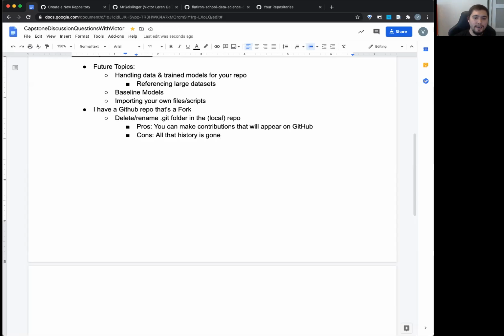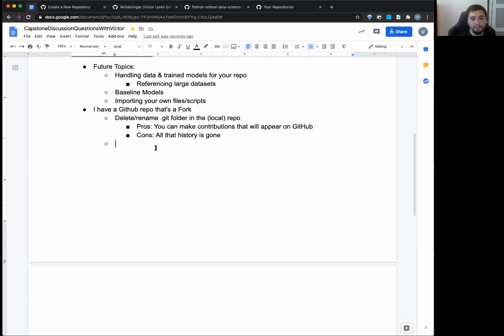So this is the extreme version, and it works for some things if you do it really early on. If you forked it and then deleted the Git repo, and did that immediately, you're good, right? The problem is if you've already made commits, you've already made a whole bunch of history. So there's another option that's really close to this, and I think it's a little more ideal.